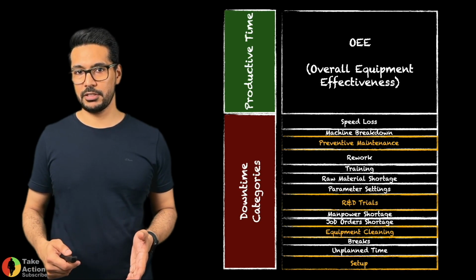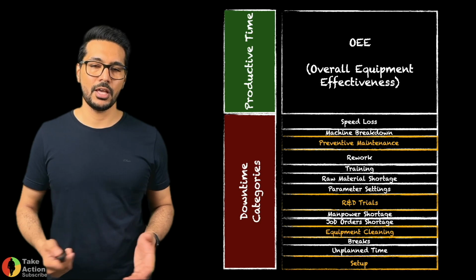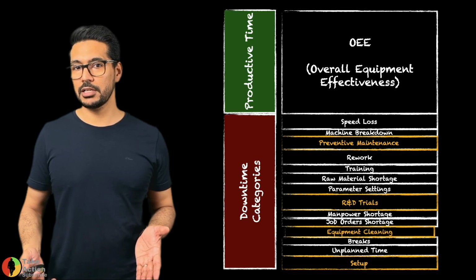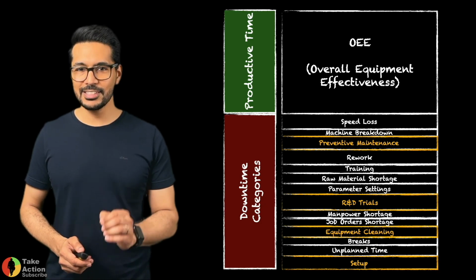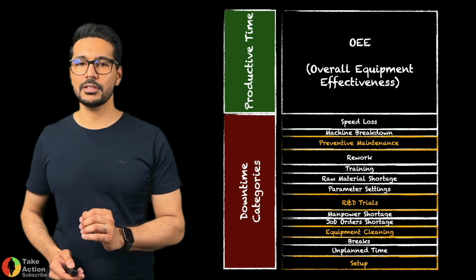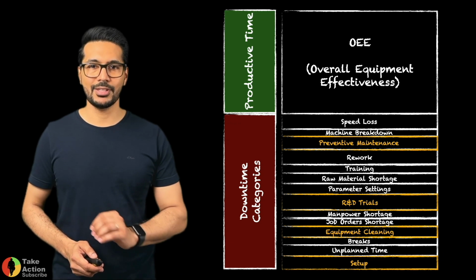Research and development trials are being done on the bottleneck process or the other machines, and we have regular cleanings, and obviously the setup time. This is such a simple and easy tool, yet a lot of people think that it is only for optimizing the setup time. No, there are many categories.